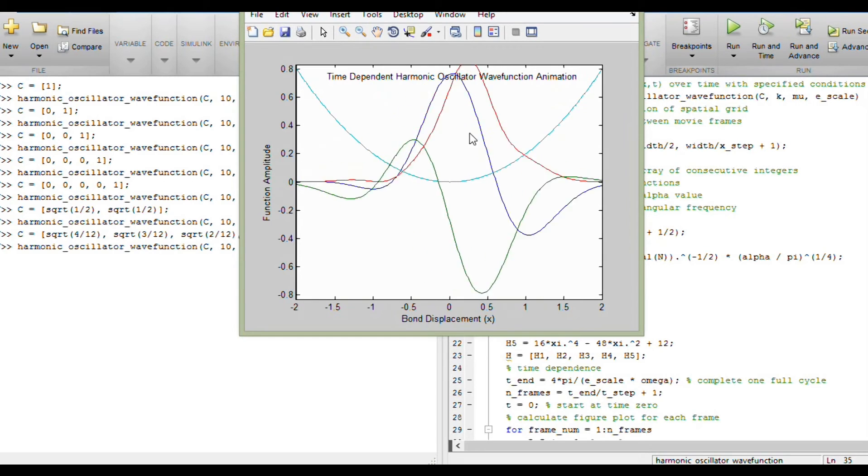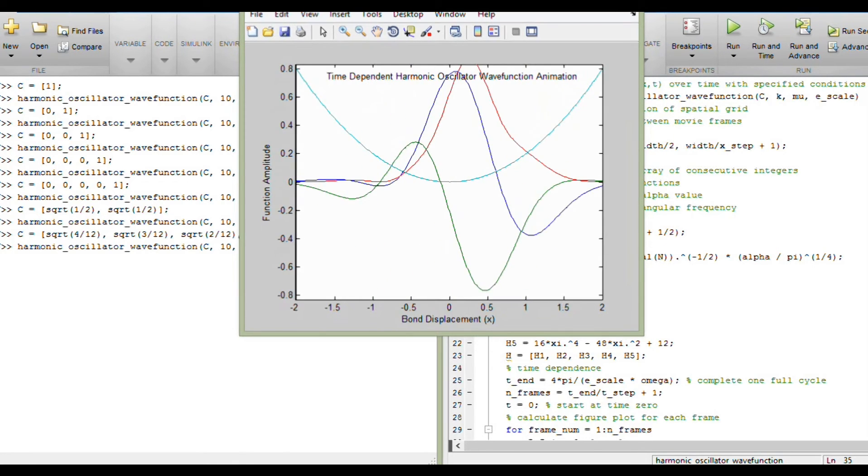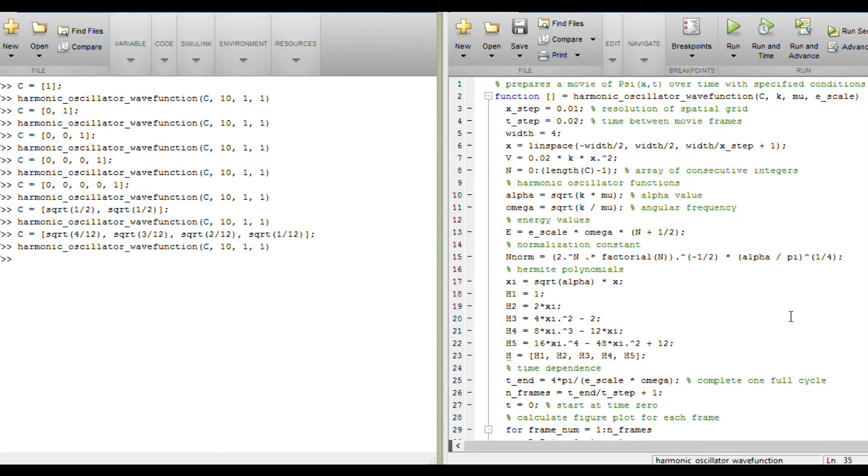So this is how you would get a particle with a lot of motion. As we saw in the postulates of quantum mechanics, we can represent any function we want by a linear combination of these eigenfunctions, of these wave functions from the Hamiltonian, which are eigenfunctions of the Hamiltonian. And we just have to pick the right coefficients and we can get any kind of behavior we want, including this type of fairly smooth oscillation there. You see the real and imaginary parts trailing behind each other, acting together to produce that probability density.